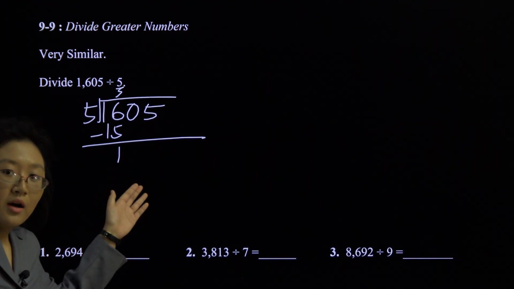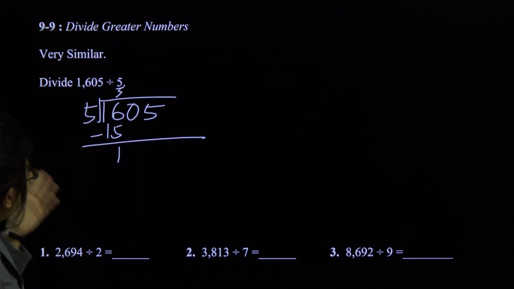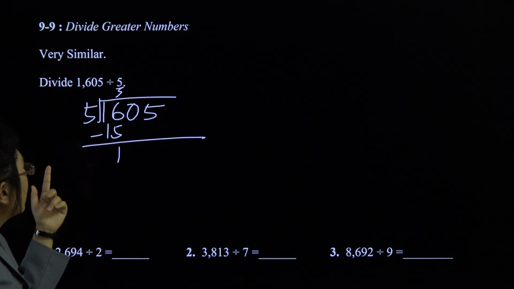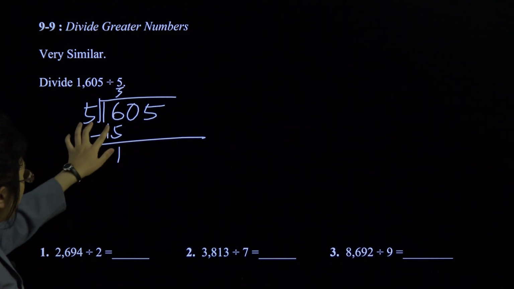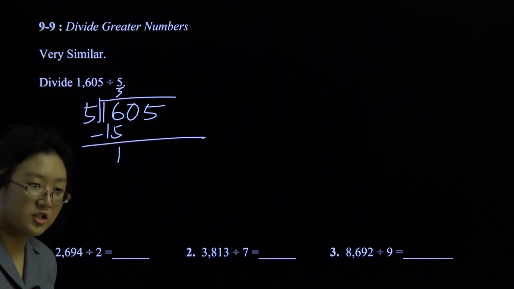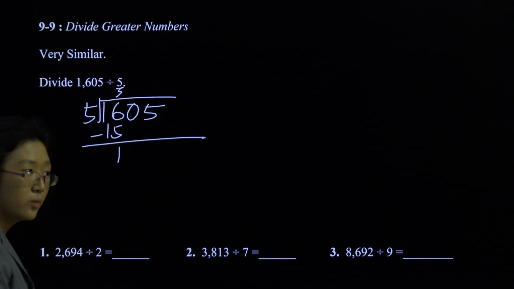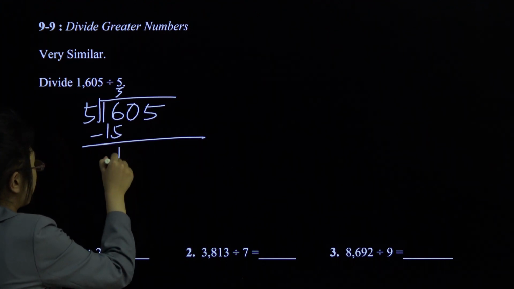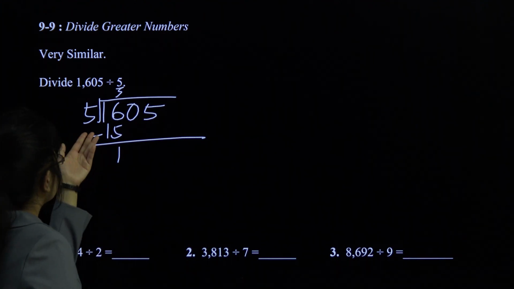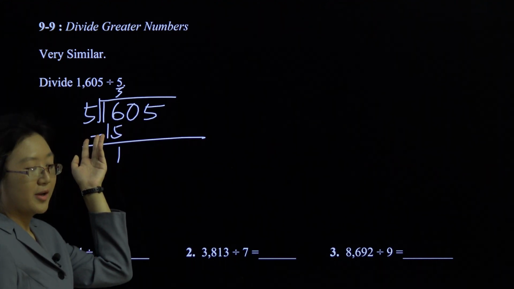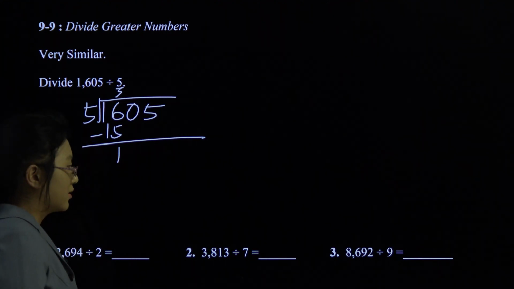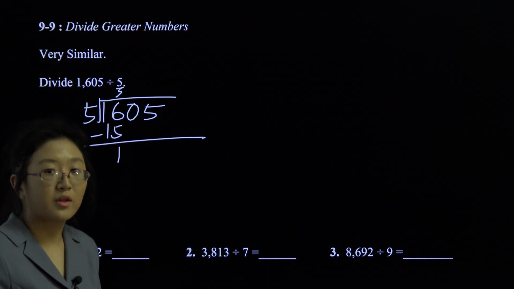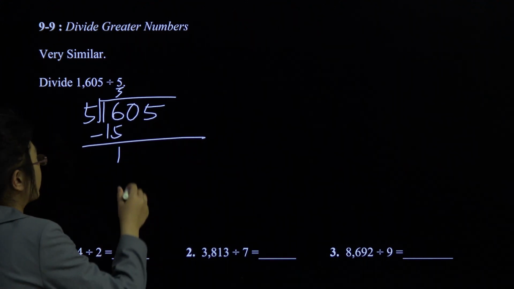You want to take the largest multiple of the divisor that is smaller than what you're trying to divide into. You want to take the largest multiple that is smaller or equal to, because you don't want negative numbers. And you don't want the bit that you subtract out to be the factor you're dividing by or bigger, because you're going to have to regroup really weirdly for that. For this, you don't actually have to regroup.